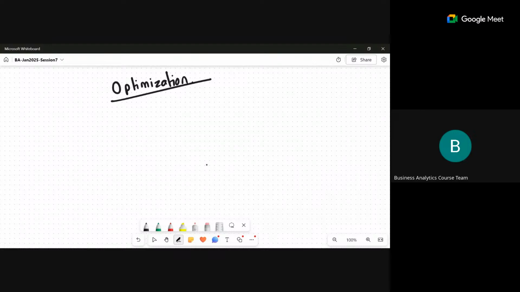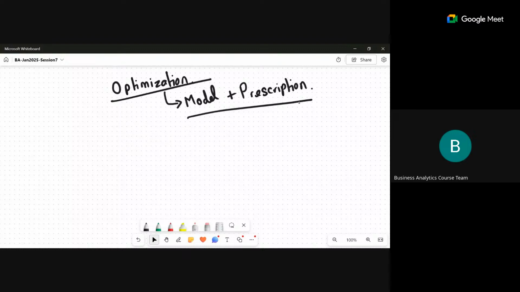Right? And yeah, this is a shift from our regular content of the course because till now, whatever models we were doing were primarily about modeling systems, right? Optimization goes one step further. More than modeling a system, after modeling, it's also going to prescribe something for you. So you are going to do model and you are going to do some prescription, right? So both are going to be done by optimization.